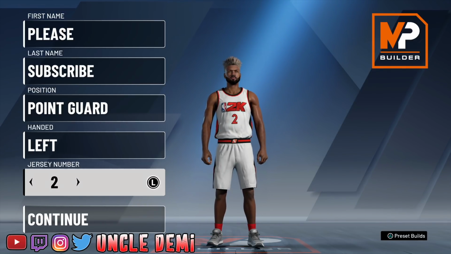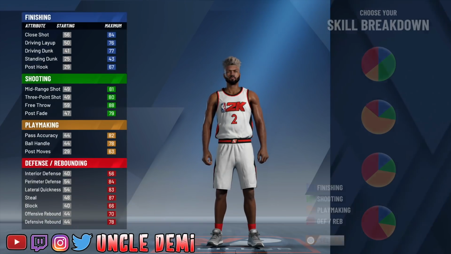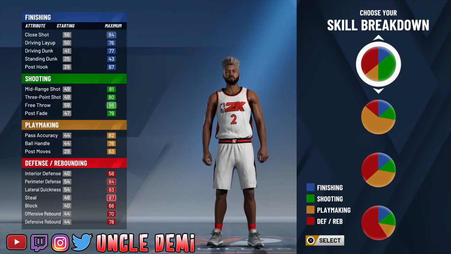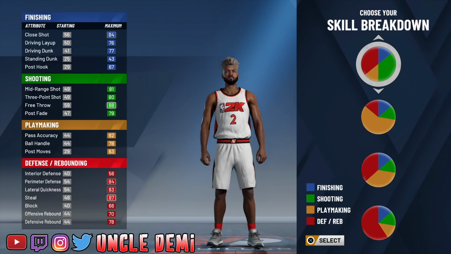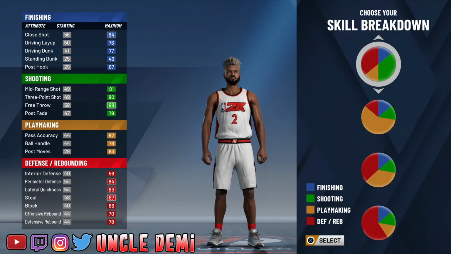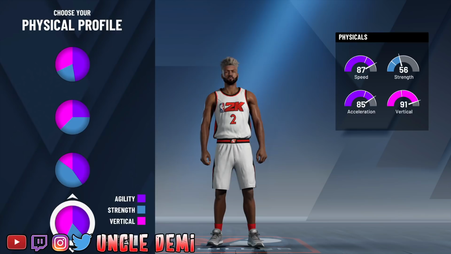I did introduce it in the meta build series, and again, it's still very prominent to this day. I see more and more people rocking with it, so I really appreciate that. But let's hop right into it, okay? So we want to go with this pie chart here. This is where 95%, I would say 99% of perimeter lockdown builds are made out of this pie chart. This was the most popular pie chart in the beginning of the game, and then it transitioned over here. But of course, this is still a really good pie chart. If you like Hall of Fame shooting and defense, this is what you want to go with.